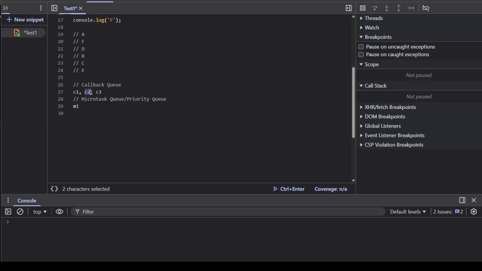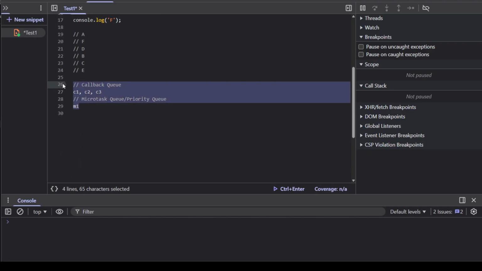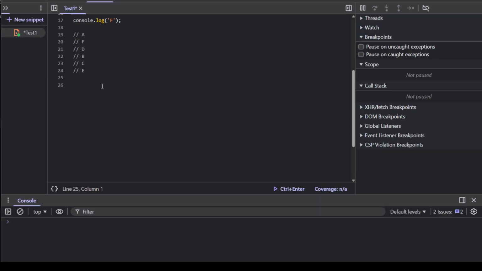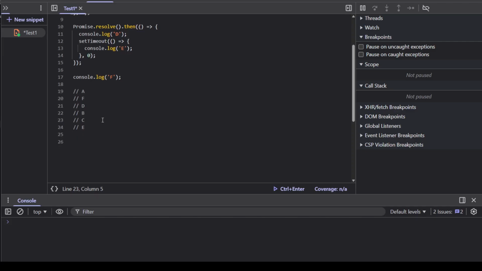Then only it will move to C2. Again, after completing C2, it will check again, and then it will go to C3. This is the new thing I wanted to highlight in this particular question, because this is very tricky. You just have to know that after execution of each and every callback function in the callback queue, it will go to the micro task queue.